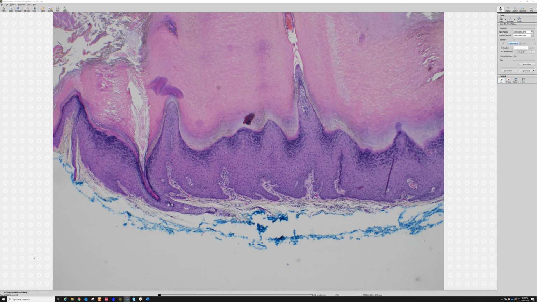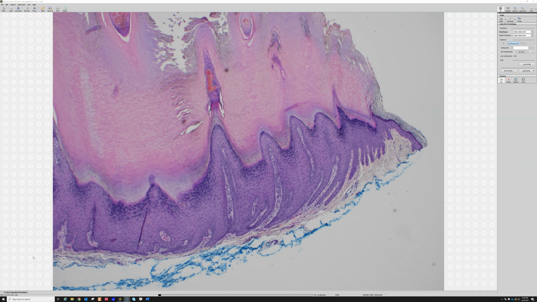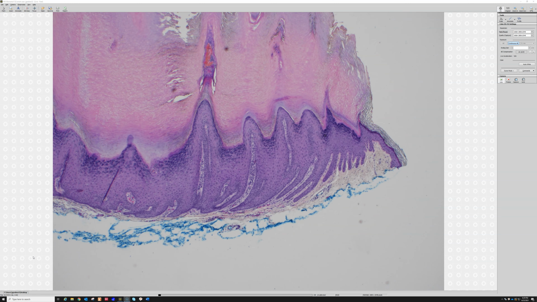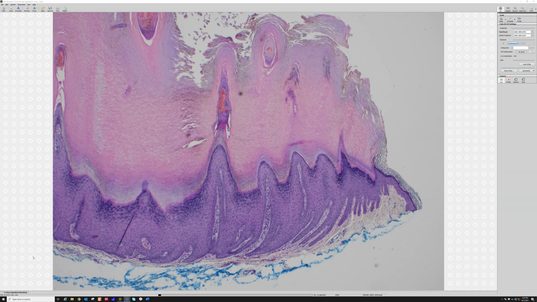All right. So anyway, there you go. Wart that's got, look at that rete ridge in-toeing. You couldn't ask for better than that. It's like you could hang it on your wall or something. It's just amazing, right? The in-toeing is so fascinating and cool, and it's so perfectly curved and uniform here. All right.